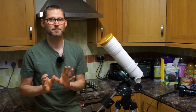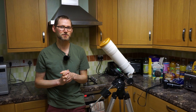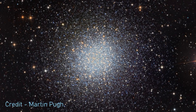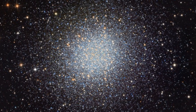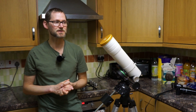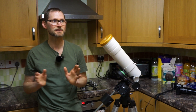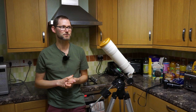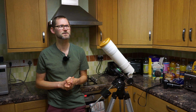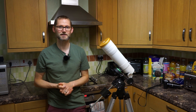Now a little bit about the Hercules cluster, assuming I can find it. It's a big ball of ancient stars in the constellation of Hercules. It's fair to say it's the most well-known globular cluster in the northern hemisphere and certainly the biggest — M3 is nice but M13 takes the biscuit. It's got roughly 300,000 stars and they're very densely populated near the core. The mean average distance between stars is something like 0.1 light years. To put that into perspective, our nearest star is Proxima Centauri which is 4.2 light years away — so that's 40 times closer. So if you imagine our solar system being surrounded by stars 40 times closer than Proxima Centauri is to us, that's kind of what it would be like living inside that cluster. The distance to M13 is about 25,000 light years.